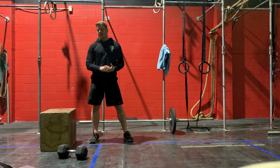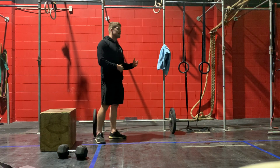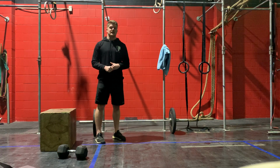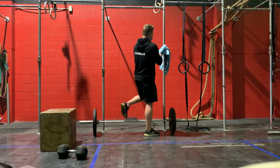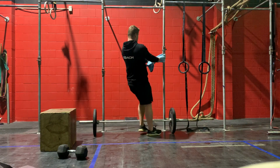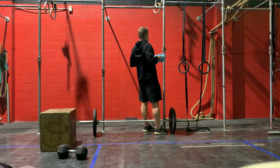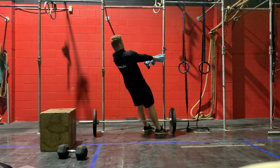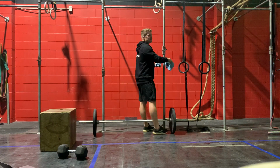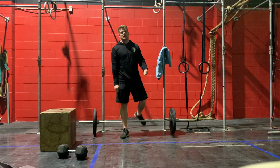Okay. Finally, we've got the max effort towel rows. So I've got a towel set up here against a pole. You can try and find something you can hang the towel off. And what we're trying to do is mimic the ring row as best as possible. So from here, I'm leaning back. Okay, pulling right up and then slowly down. Trying to pull my shoulder blades into the middle of my back, just like we did with the scat press-ups.